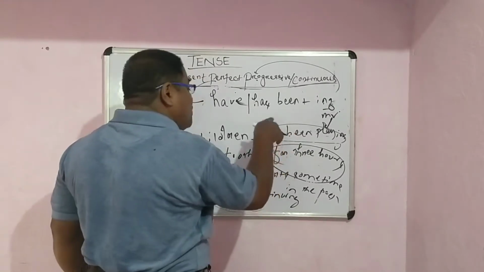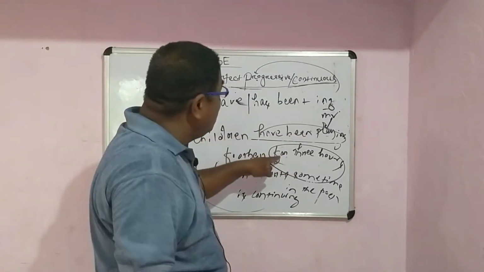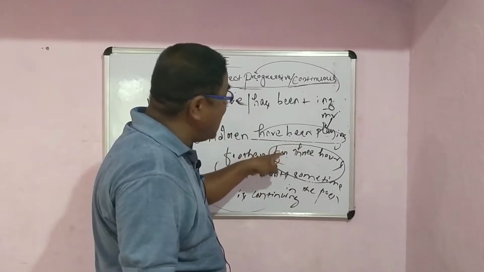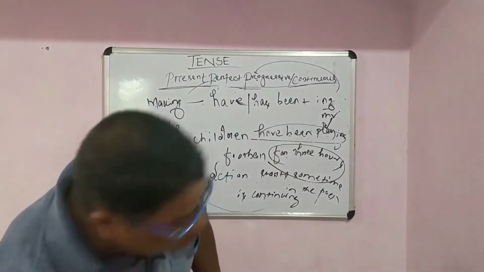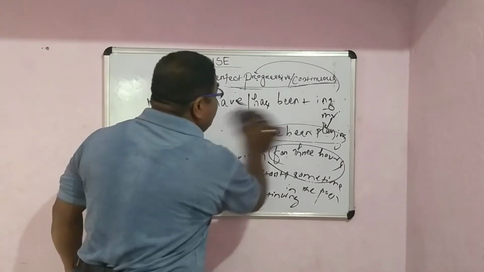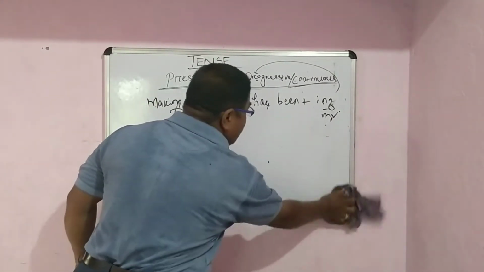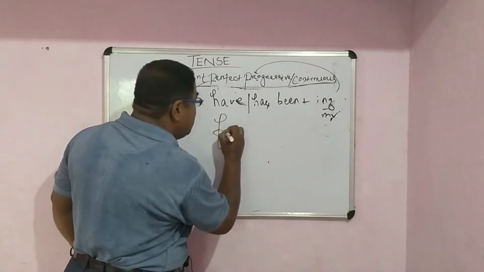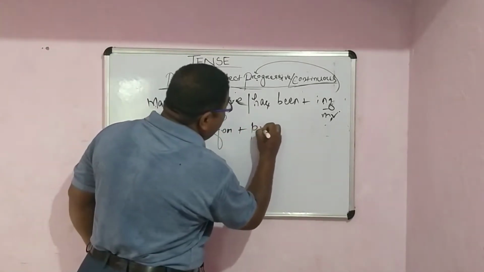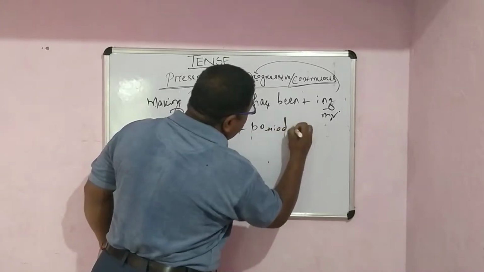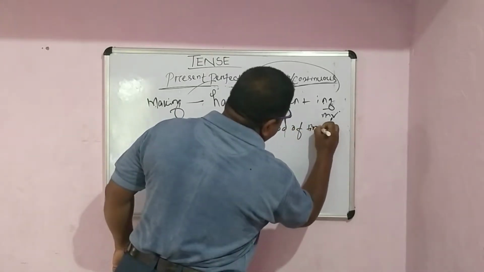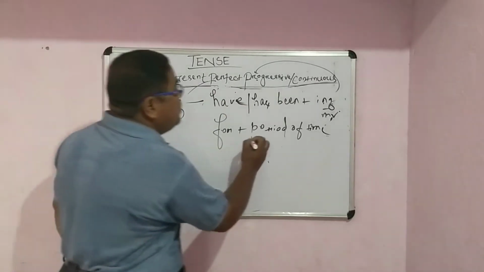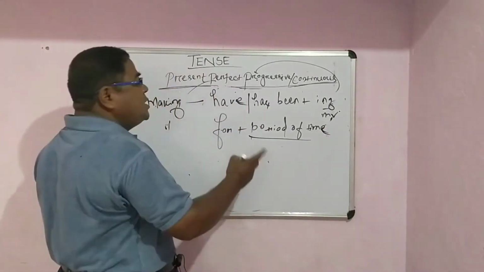So when we use present perfect, please look at the continuity of time, or when the action started in the past. So remember, for present perfect, you simply need to know 2 important structures. Number 1, for plus period of time, which will obviously help you because this is the important trick to know your present perfect progressive. For plus period of time. Now you simply know what is the period of time.